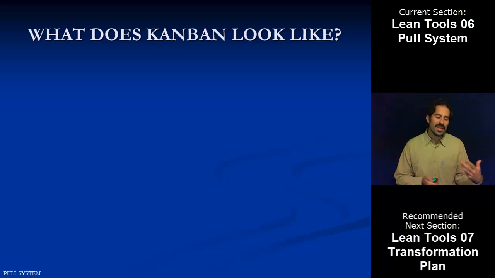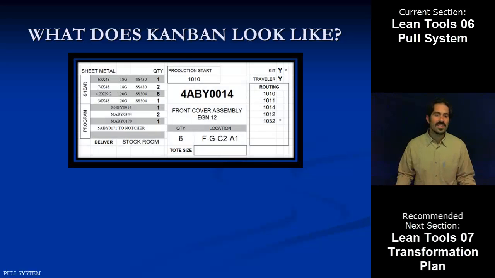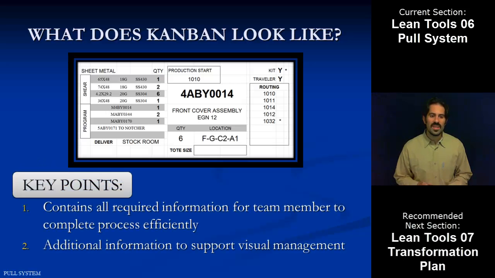And so, that's an abstract definition of Kanban. In practice, it can take any shape. This is one of those, again, where everyone is encouraged to develop something that works and is tailored to your situation. This is just an example template. But the key point is that it contains all the information that a team member needs to complete whatever the process is efficiently. In this case, it has the types of material on it, the programs that need to be run with the equipment to produce that part in that quantity, and then some information on where it goes when it's done.